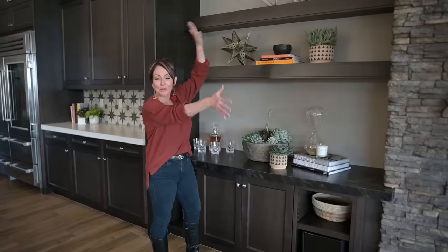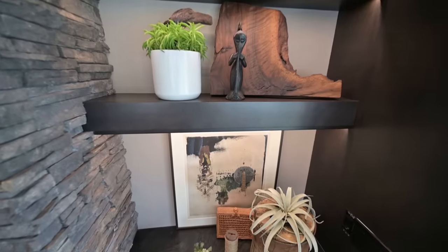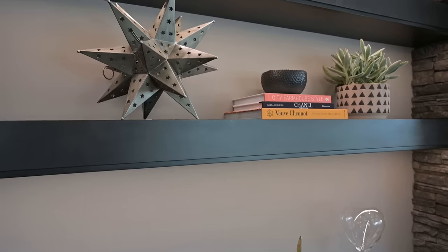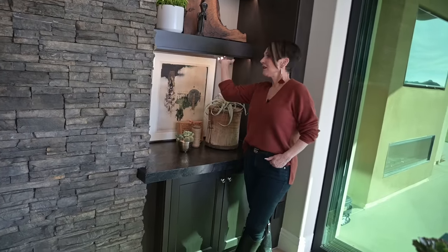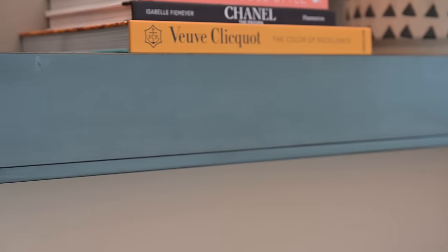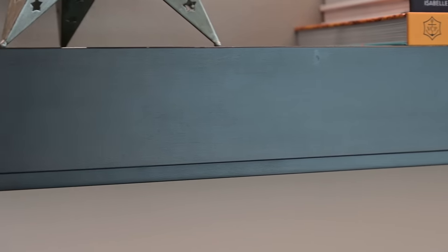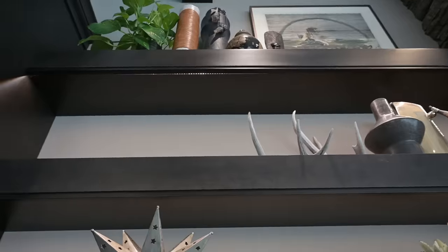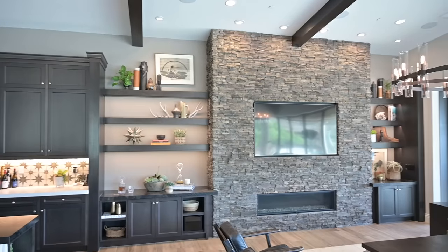We redid the accessorizing, adding art over here and a companion piece on the other side to balance it — one on top, one on the bottom. I loved the floating shelves that were already here. None of those shelves were lit, and it's true in every project: lighting means everything. We accomplished this look by adding strips of LED lights along each one of the shelves. Then Oscar came in and added an amazing strip of wood to the existing shelf — very simple, but if you look underneath you'd see rows of lights with dots that are not great to look at. This little piece of trim shields your eye from that obtrusive light.